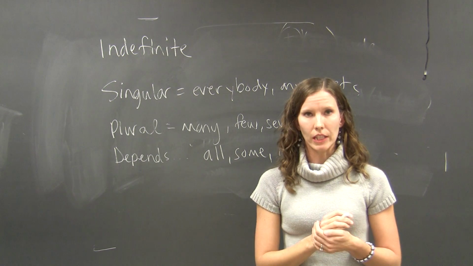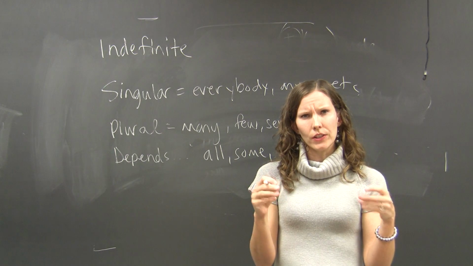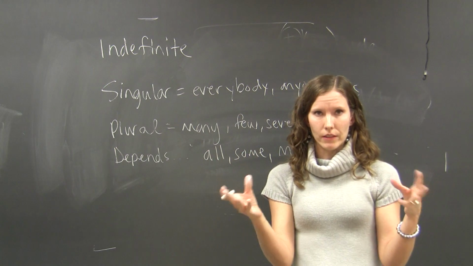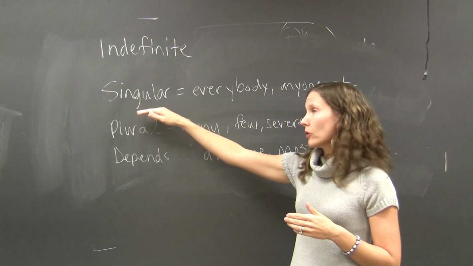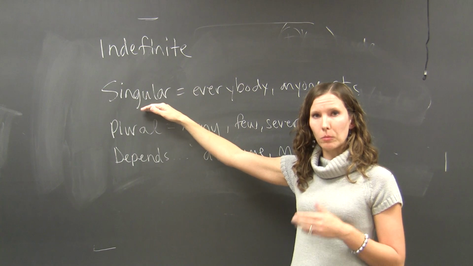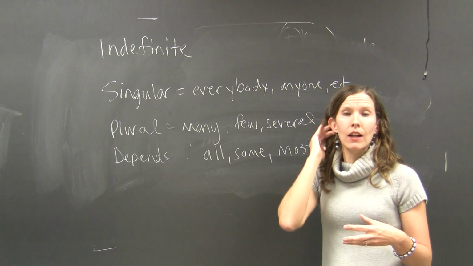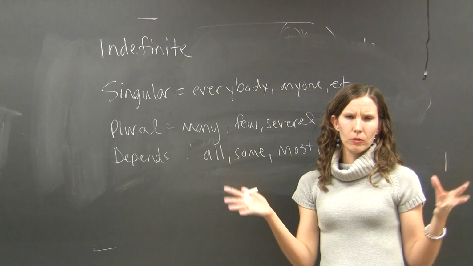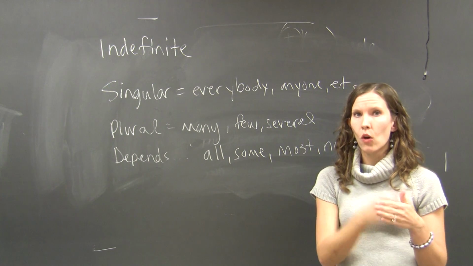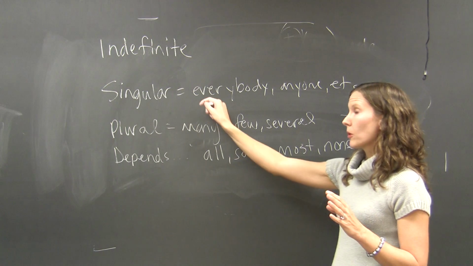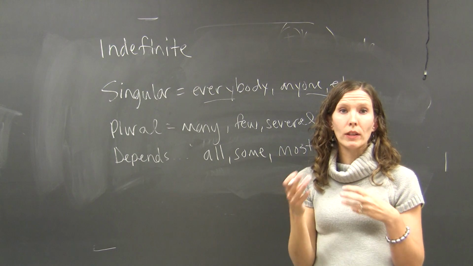Okay, remember from chapter 7, indefinite pronouns are those words that are not referring to anyone in particular. They're referring to an indefinite person or an indefinite group of people. So most indefinite pronouns are going to be singular, even though they sound like they're plural. So words like everybody, anyone, everything, anything, those words sound like they're talking about a group of people, but technically they're talking about everybody or anybody or no one. So anytime an indefinite pronoun has every or one in part of the word, it's going to be singular.